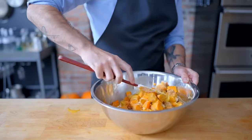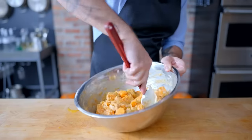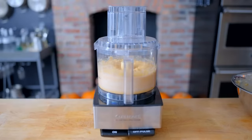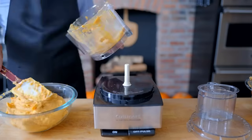Go ahead and mix those all together with a paddle until evenly distributed, but you'll notice that I'm not mashing, and that's because I'm gonna puree. The only way to break down all that fibrous junk in the sweet potatoes is with the power of a food processor, blitzing for about 60 seconds in batches until dreamily smooth.